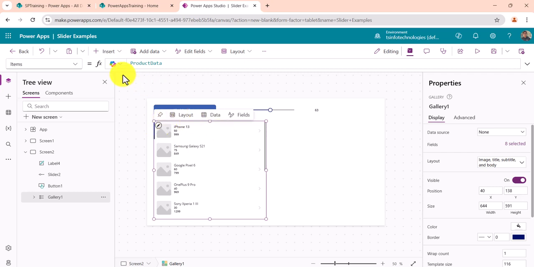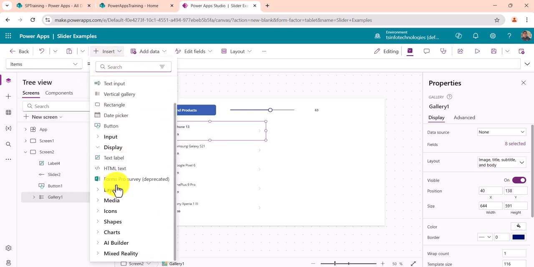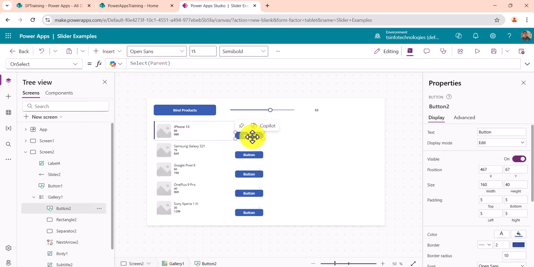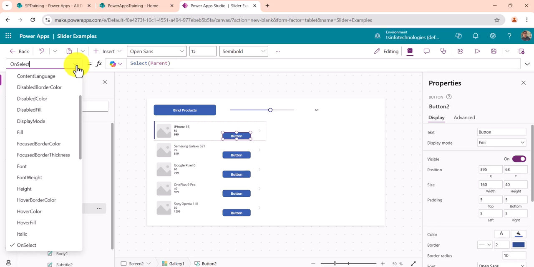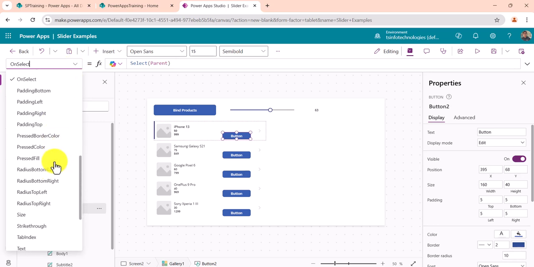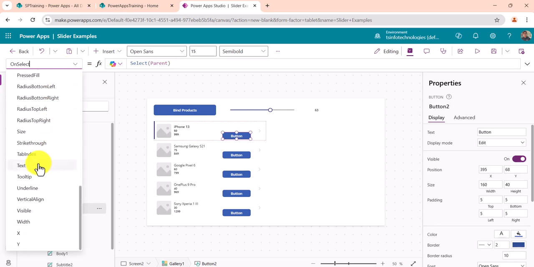Now in this case, what I'll do here is, I'll select the first item and I will insert a button into it. So if you'll see here, I will select a button and I will put over here. So you can see here, it is coming for all the rows. That's how it behaves. Now on select, what will happen, that we will see later, but that is not our intention here. Intention here is to show buy or not available button based on our selection of available quantity.